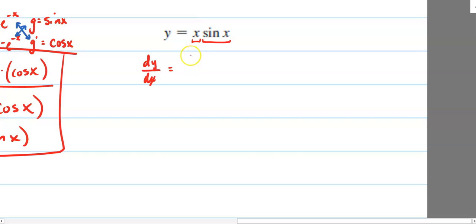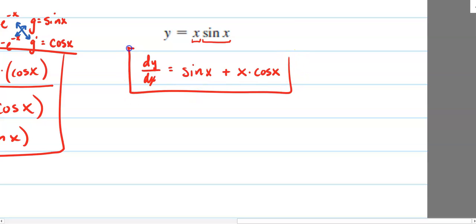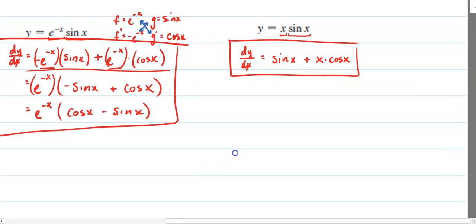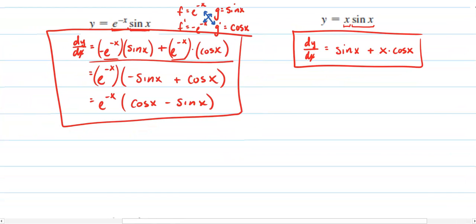So we'll go with the derivative of the first function is 1 times the second function, so we've got 1 times sine of x, plus the first function times the derivative of the second. And there we go. Sine of x plus x times cosine of x. And there's no simplifying there, no common factors or anything, so I think that's good to go. We found the derivative function without much work at all.